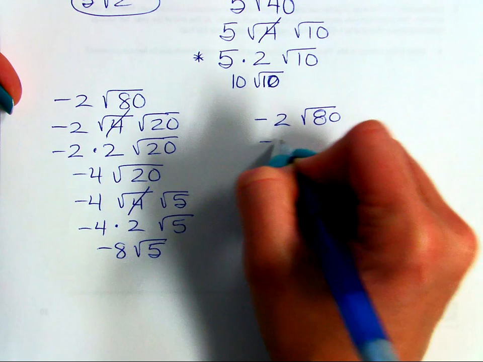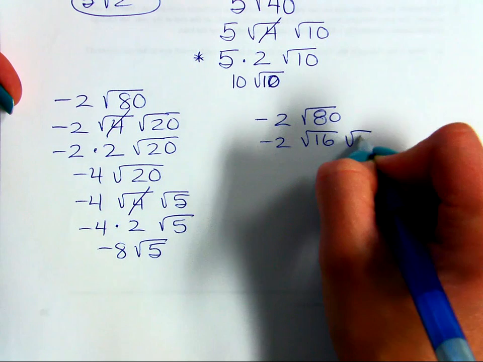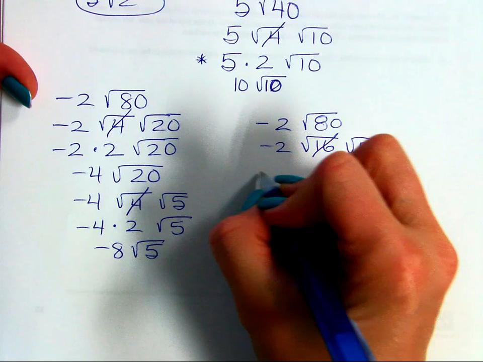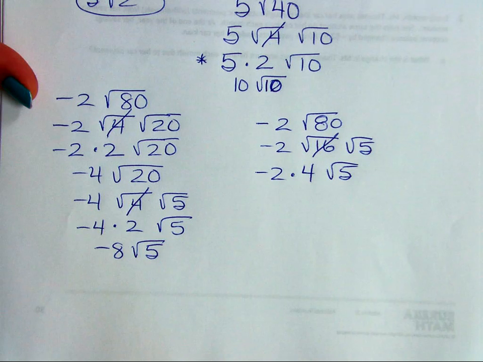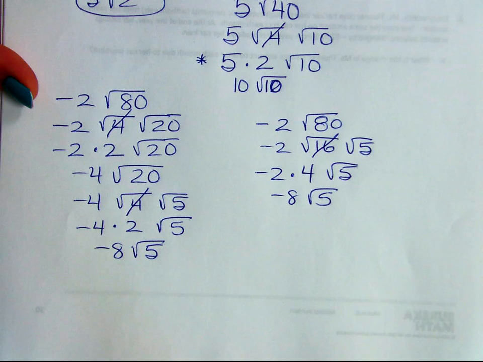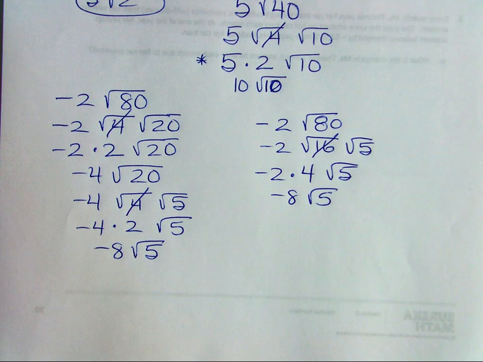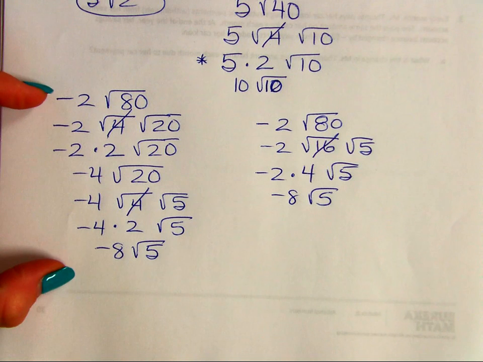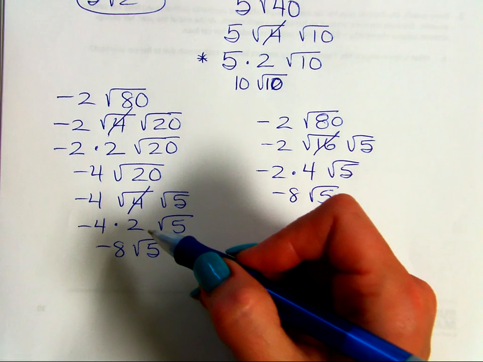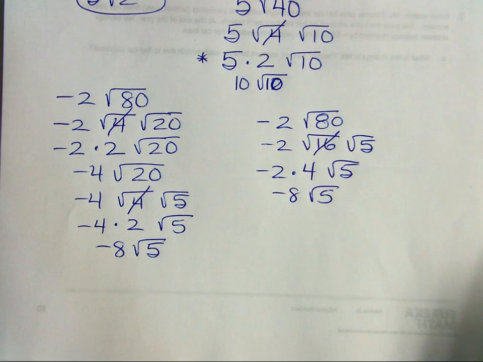So watch. If I would have taken the square root of 80 and broken it down into the square root of 16 times the square root of 5. And then the square root of 16 is what? 4. And what is negative 2 times 4? I saved myself a whole lot of work, didn't I? So here's your choice. Spend a couple minutes to find that largest square root. Or if you're comfortable doing it in a couple different flights, break it down, then break it down again, I guess. The choice is yours. Okay? So you can choose how you'd like to do that.